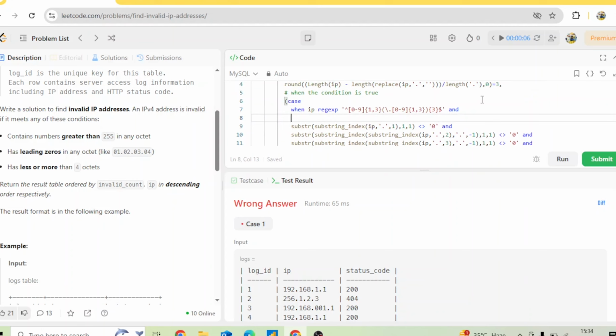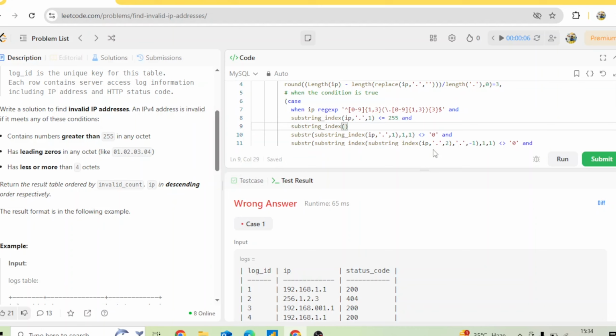So in that particular case, we need to provide certain more AND conditions over here. Again it's the same logic, substring underscore index. Here, let me copy this, it's just going to be this only. This substring underscore index value, that is the first octet, should be less than or equal to 255, and again it will be substring underscore index.